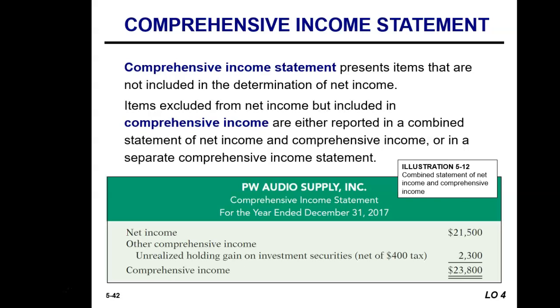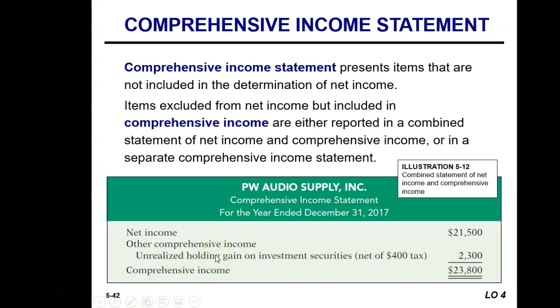So to not go into much detail right now, since we have a chapter to go into more detail about it, there are some we call unrealized holding gains and losses. Basically, when we have investments and those investments' values are changing, going up and going down, we haven't sold the investments, we still have them, but the values are constantly changing. How do we account for the change in those investments? We do have to report those, but they're reported on a separate statement known as the comprehensive income statement.